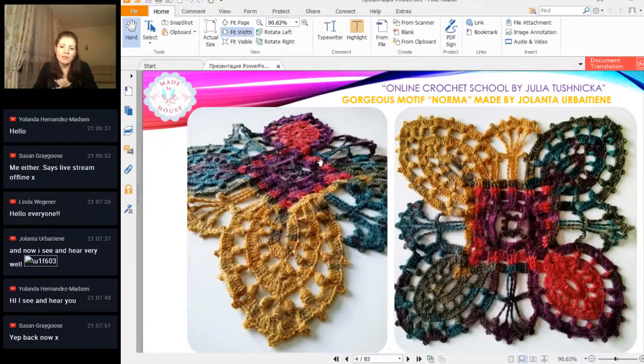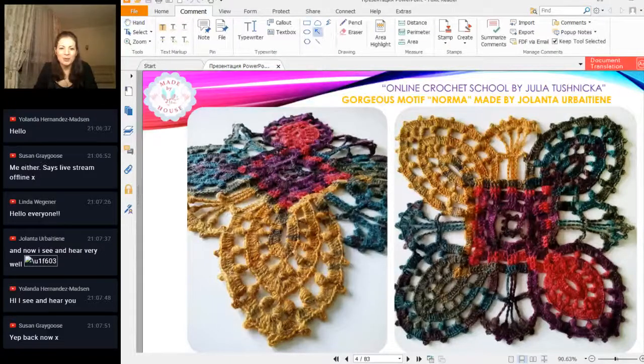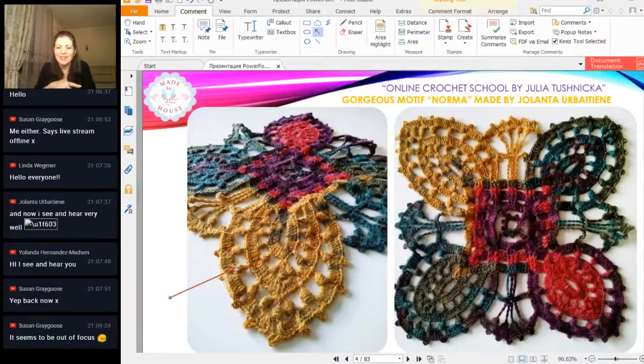All these stitches are so accurate, and this very nice stitch — you made a lot of yarn overs and a lot of loops on your hook, and these balls look really great on this motif. With such big balls it's much more interesting. This result is just fabulous. Thank you so much for your hard work, your time, and for this inspiration for all of the people who will make this motif. You received a lot of likes this week, so thank you so much — this is brilliant work.